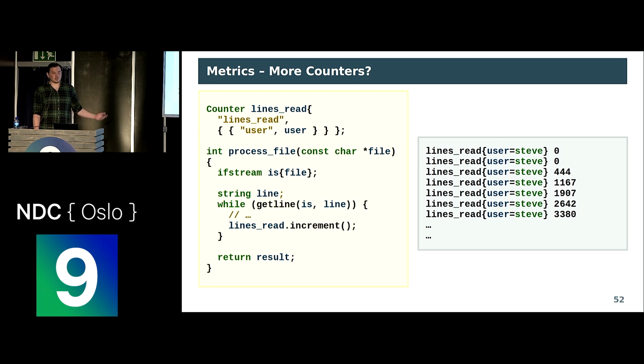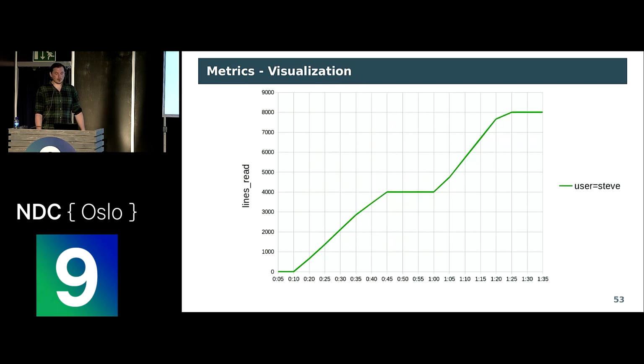But of course, we can do much better than this, and it's much more useful if we actually visualize this number. Now what we can see is that the number of lines we're reading goes up at some fairly linear rate, and then stops, and then goes up again. That might be because we're reading 2 files. We can see a lot of information from this graph. We can see how many lines we're reading from the file, because we read some lines, and it levels off, so we know we're finished. And we can see the rate that we're able to read lines from a file.